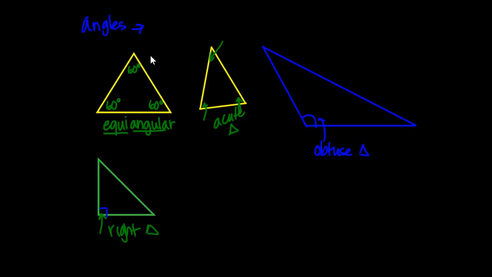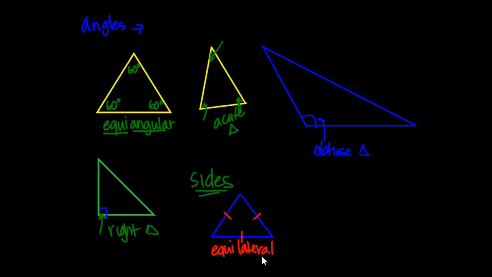Let's talk about how to classify them by their sides. All right, so let's talk sides here. Come on, pen. There we go. By their sides, we're going to look at three different ways. Either all three sides can be the same length, so equilateral, and you'll usually notice they'll either have measurements or those little reddish, pinkish marks that they give you like this. And so this tells me that it's equilateral.